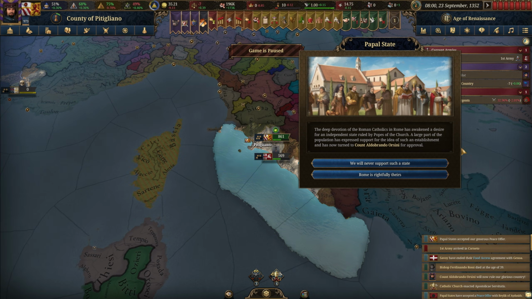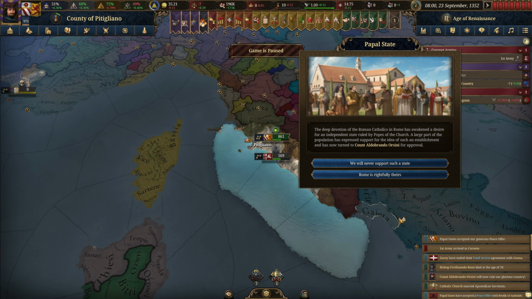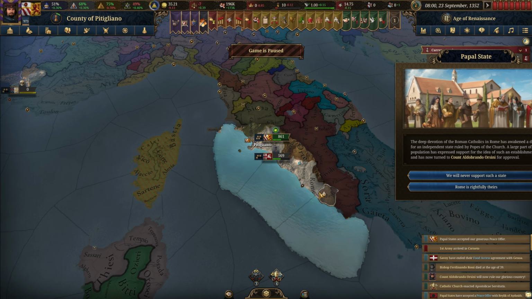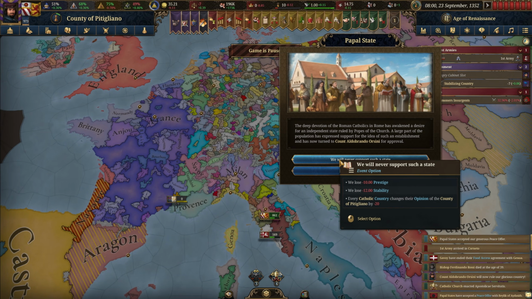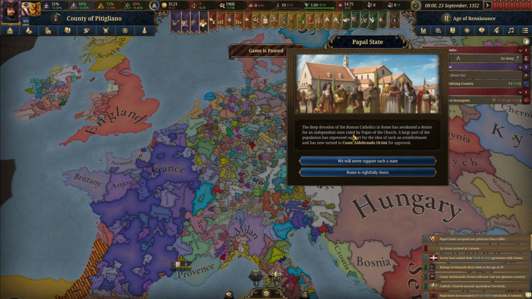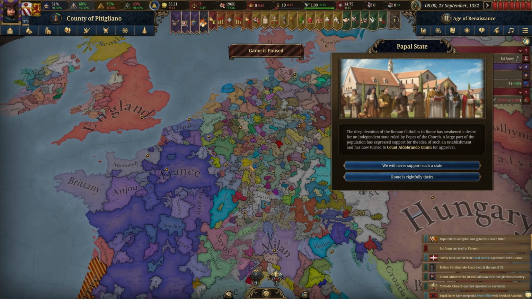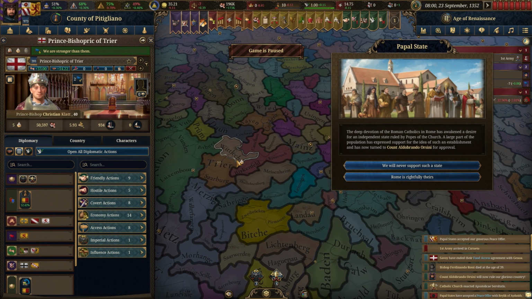So the event is asking me to either get a big relation hit with all of Catholic rulers to keep Rome itself without the Papal State, which would then, by the way, if I click this option over here, immediately spawn the Papal State in the HRE, which is basically like one of the theocracies is going to give one of their locations to the Papal State, okay?